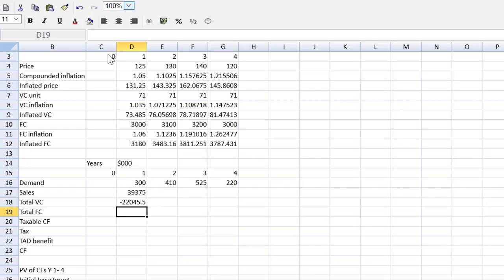My total fixed costs will be equal to my inflated fixed cost line made negative with a negative sign before the cell reference. And I can just grab all of these and do one nice drag.